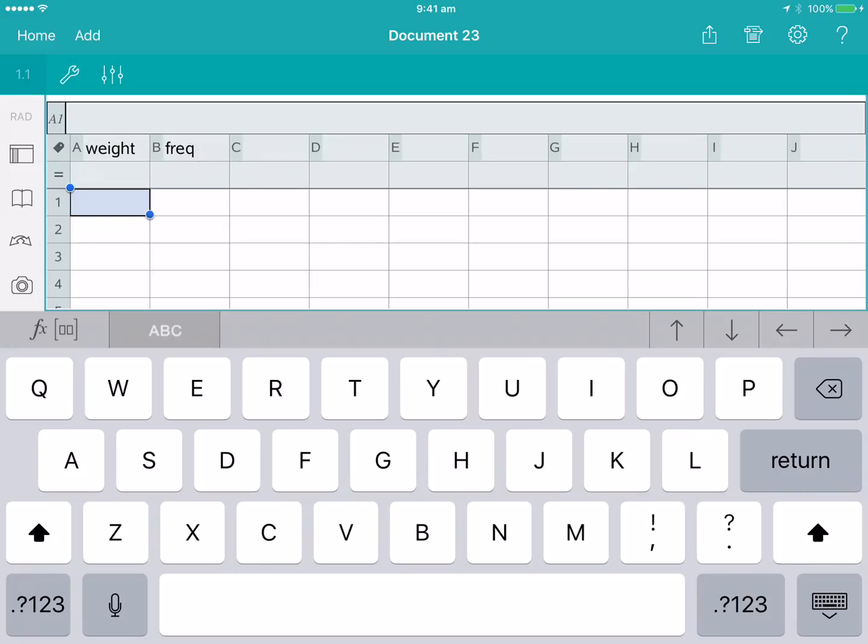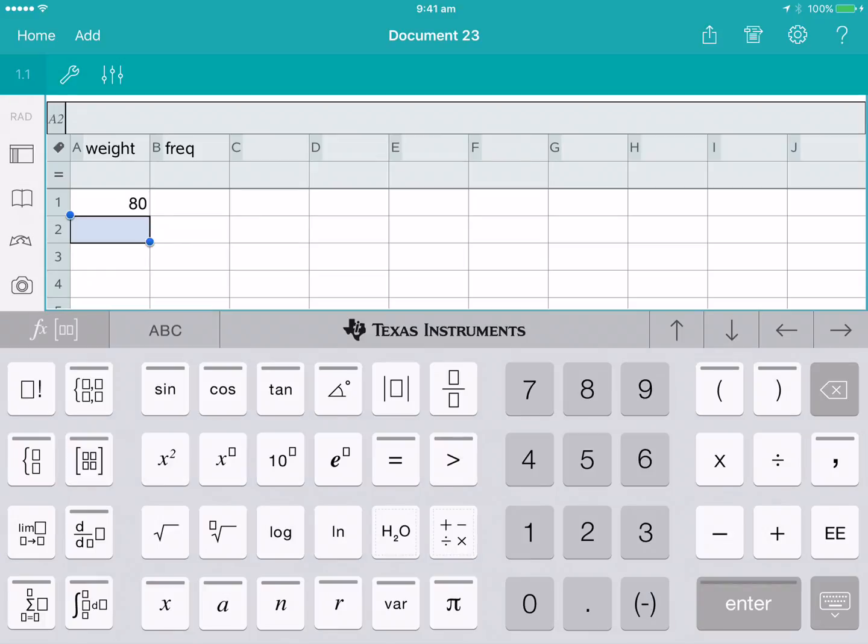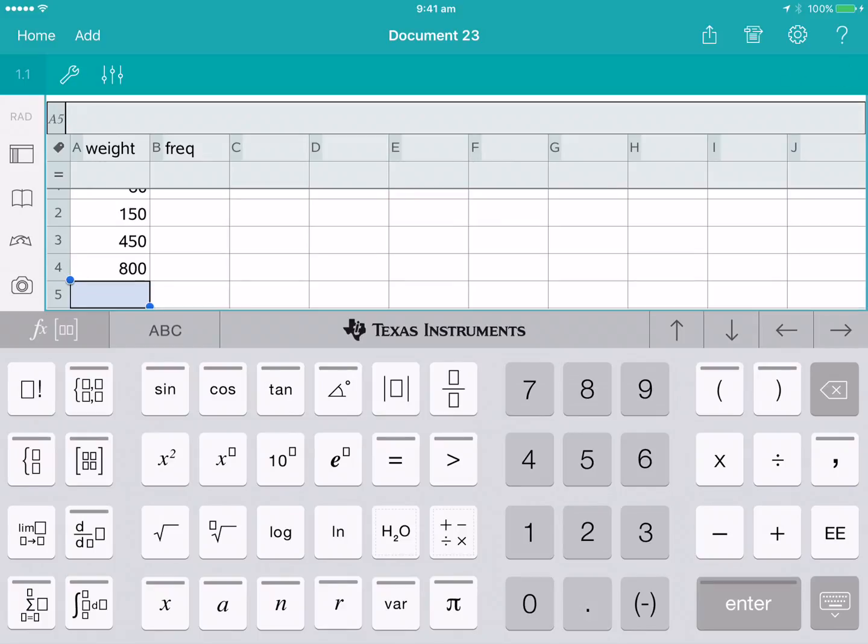So we're going to put in 80, 150, 450. So these are all the midpoints. 800. And then we have to go from, it's going to be 1,500 grams, which is 1.5 kilograms, and then 2,500.